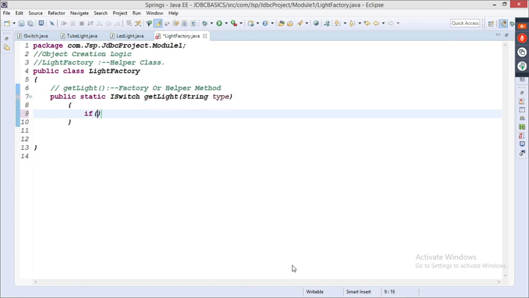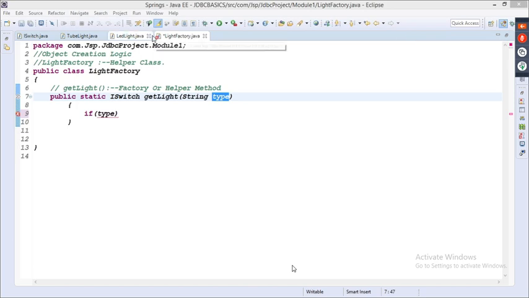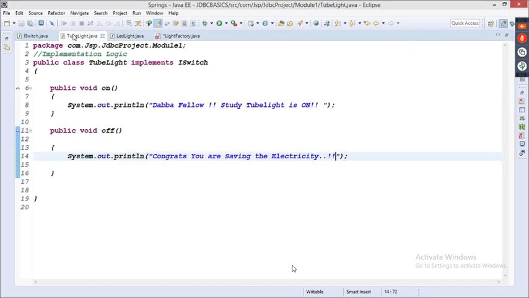So I'll say if type, I'm going to make use of this type now. The user can pass tube light in uppercase, in lowercase, or in mixed case.